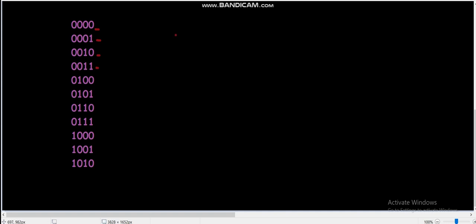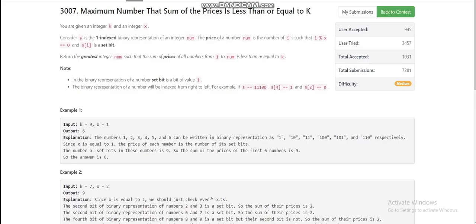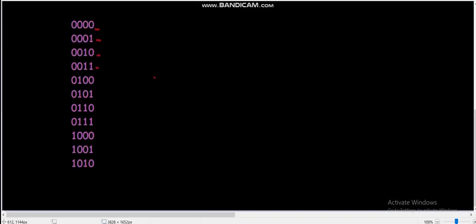Now you can check what our k value is. K is the total price. When we are increasing the value of num, the price is also increasing. When num is decreasing, price is also decreasing. So this is a monotonic function, right? Monotonically increasing, the price. So we can do some kind of binary search here, right?